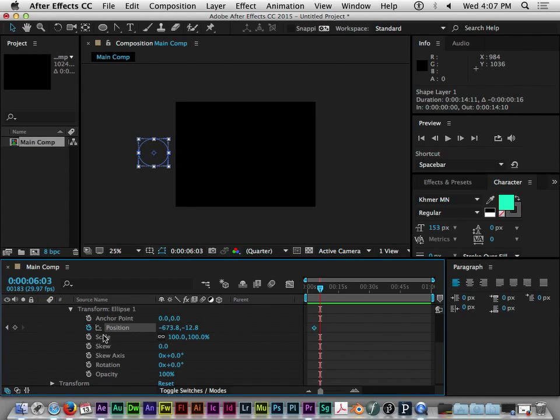And now that I've got that there, I'm going to initiate a new keyframe, and there's a couple ways you can do this. The first way you can do it is kind of the loose, organic method, which is move your playhead, and then if it's a basic transform property, click and drag your object in the comp window to where you want it to go next.